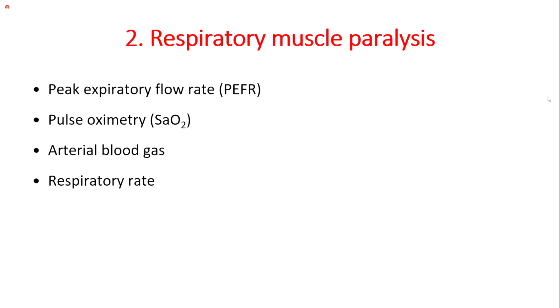By the time the saturation drops on pulse oximetry, even the man next door knows this person is in respiratory paralysis. What we are trying to do in Guillain-Barré syndrome is to anticipate, to know before the patient goes into respiratory muscle paralysis, to get clues, indications that this patient is going into respiratory muscle paralysis. Not wait until he goes into respiratory muscle paralysis. For the same reason, arterial blood gases are too late.